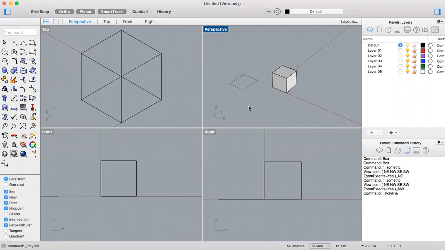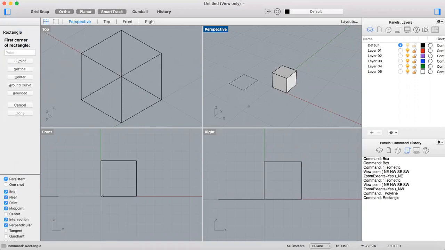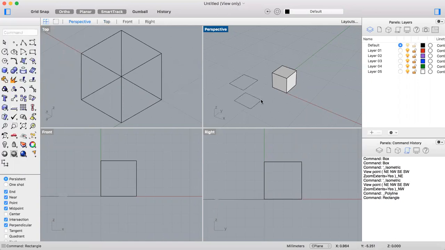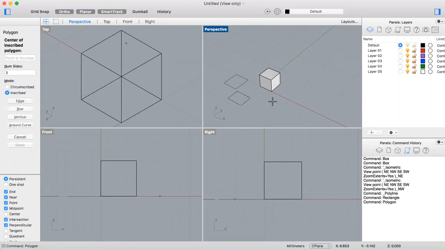Another way is to just start typing the command that you want to do. So for example, I could type the word rectangle, press enter, and now I can build a rectangle, right? And so you will notice that your command line is always on. You do not have to go and click on the command line before you start typing. You can actually just, wherever you are, start typing, and it will type onto that command line. So I could type polygon, and it'll try to figure out what you're typing, so you have to be careful, but you can do polygon, right?